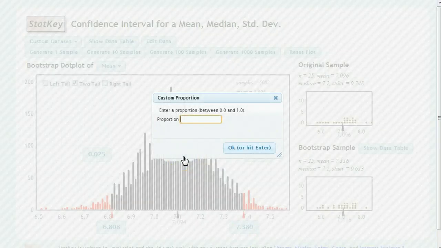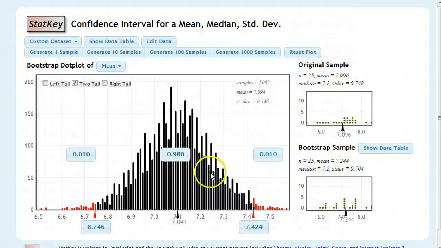We click on that. We can change it to 0.98, do a 98% confidence interval if you were interested in that, leaving 1% out here on the left tail and 1% out here on the right tail, because 98% is in the middle. And then these two numbers is the interval that you would report.